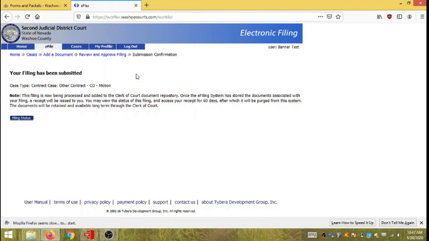Just remember, the index of exhibits needs to be the last page of whatever document you're filing, and then each exhibit needs to be a separate PDF with the cover page first. And also remember, when you file, you use document type, and you must file the document first, then add exhibits with that star continuation.